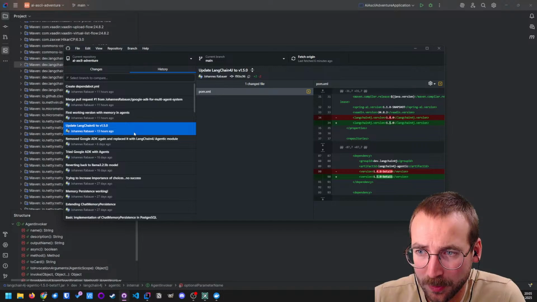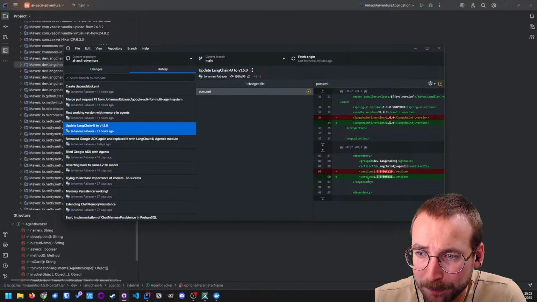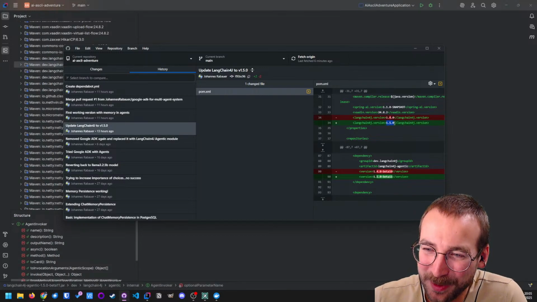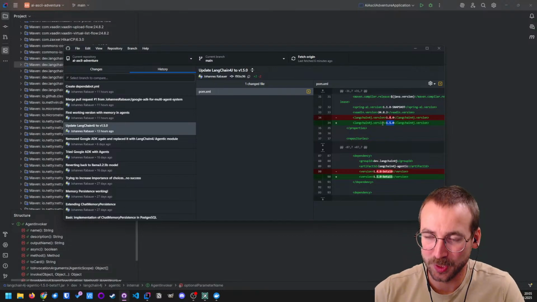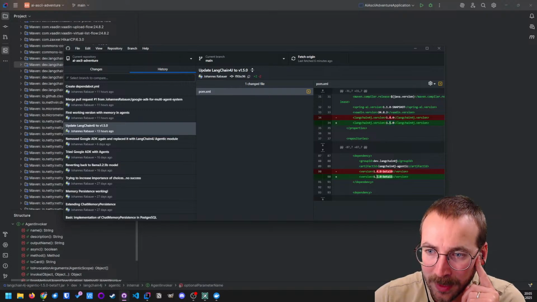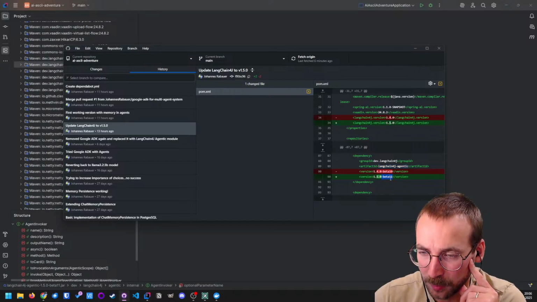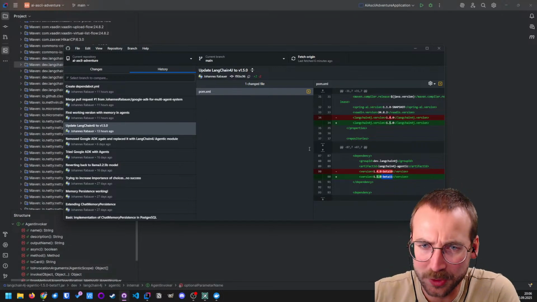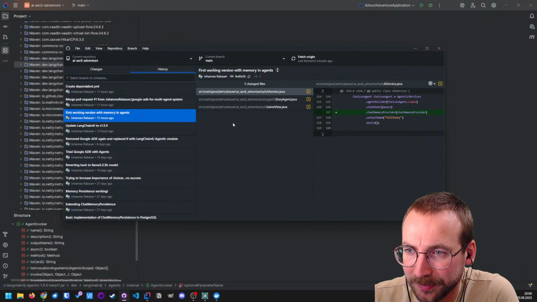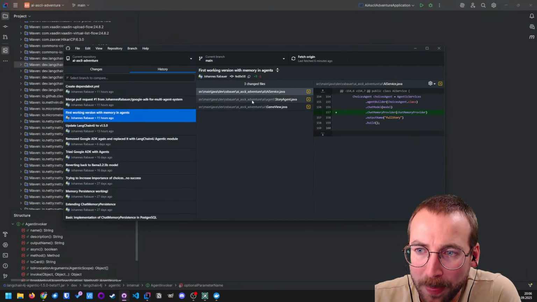13 hours ago, so that's today. The new version was released for LangChain4J, and I use that now, but for LangChain4J Agentic, we still need to use the beta version, but there's a new version as well. I don't know if they changed anything, but we want to keep up to date. Now, this was the important part.